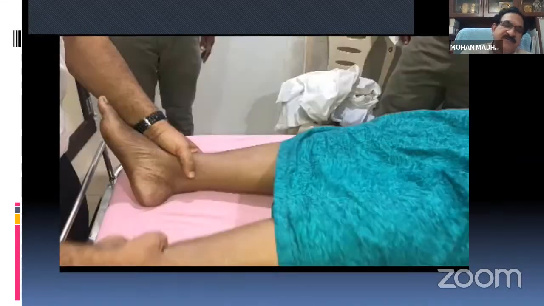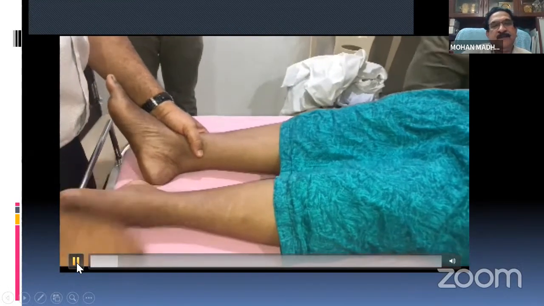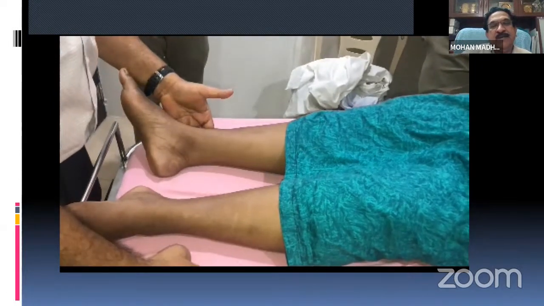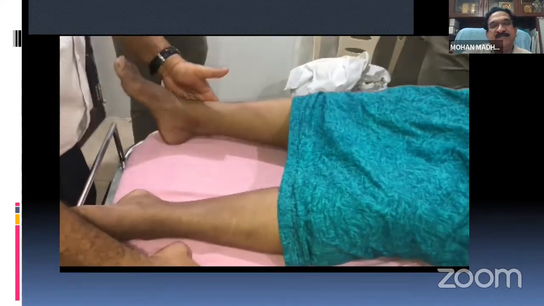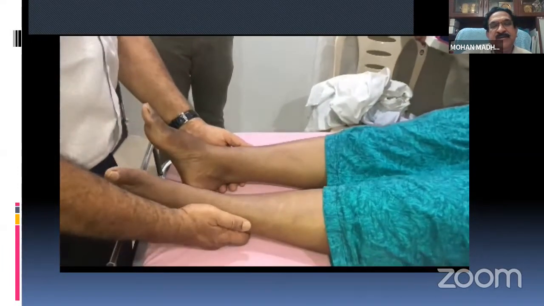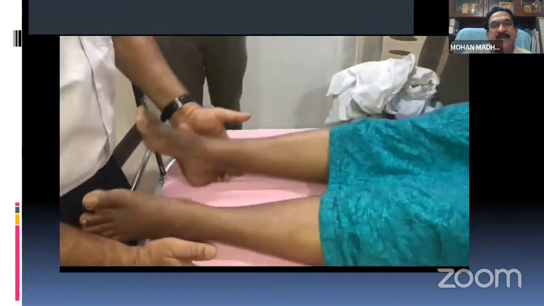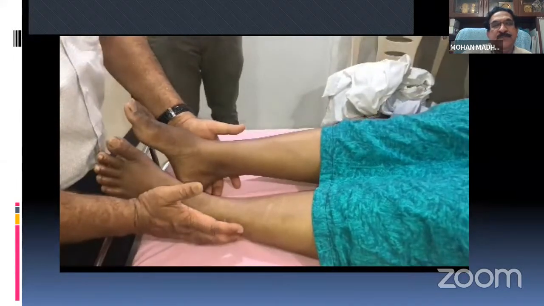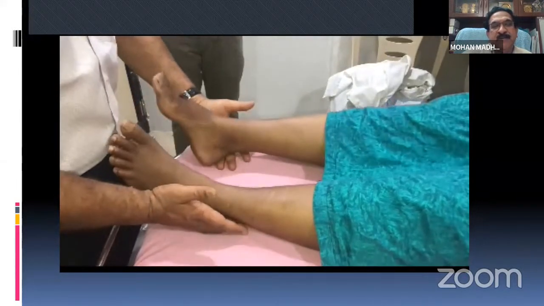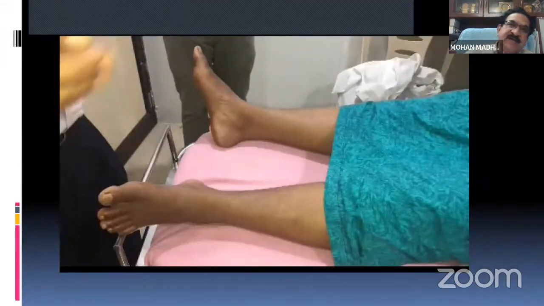Then the other thing you can do is ask the patient to abduct the normal leg. When the patient abducts the normal leg, you will feel a counter pressure in the contact. Ask the patient to keep the leg as you apply pressure to the normal leg. If it is true paralysis of the left lower limb, there won't be any counter pressure or abducting pressure there. On the other hand, if you ask the patient to abduct the paralyzed leg and the patient is putting in real effort, you find the right normal limb abducting.